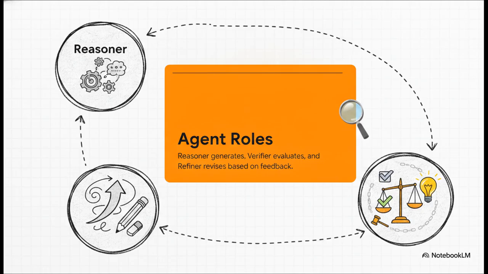Now, sure, all three of these can technically be the exact same model, just wearing different hats, right? But the verify stage, that is your load-bearing component. It's where the loop decides what's actually true enough to keep. And crucially, it is where the invisible failures happen. Think about it. A broken reasoner produces obvious garbage. You'll spot it instantly. But a broken verifier produces clean, plausible, and totally wrong verdicts.